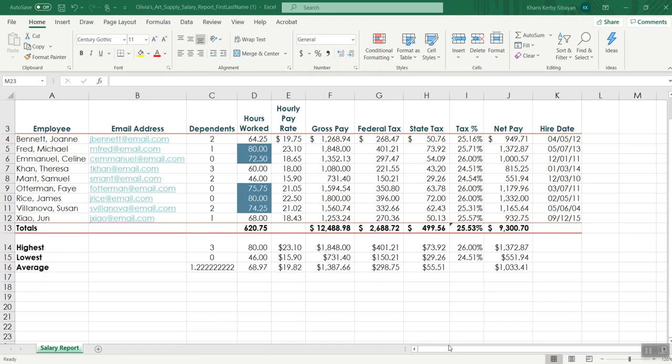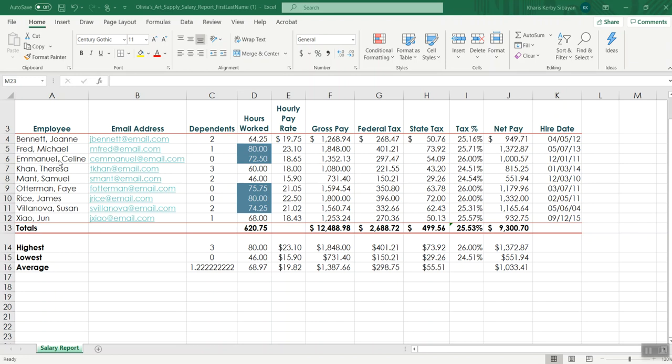I'm going to cover Olivia's Art Supply, which is Module 2 from Microsoft Excel, which is C15. All right, so this one is the complete solution for Olivia's Art Supply. And I would like to emphasize a couple of things in this example, or should I say this solution sheet.